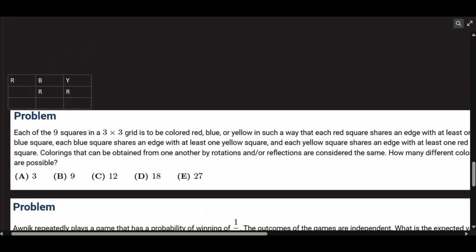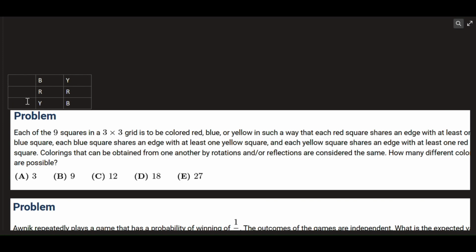So instead of doing that, we can continue working in a clockwise direction. So since each red must touch a blue, each blue must touch yellow, each yellow must touch a red, this red must touch a blue. This blue must touch yellow. And continuing, we have this scenario where this yellow is already touching a red. So we kind of have choices for these. There are a couple scenarios for this one. So we can start with setting this to red. If this is red, then this must be blue. And if this is blue, then this must be yellow. However, if this is yellow, there is no red to satisfy that, so that scenario can't work.